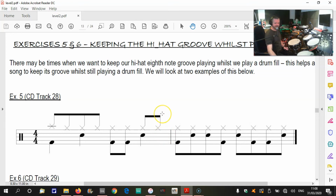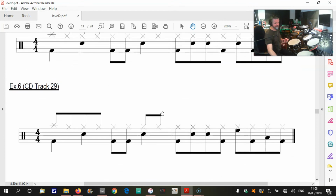And then the last one for this lesson, we're going to do a very, very similar sort of thing. Up to here, this is exactly the same as this one. What we're going to do on the end bit, though, is go high tom, foot, low tom, foot. Now, if I play this how I would normally play it, it would look and sound like this.